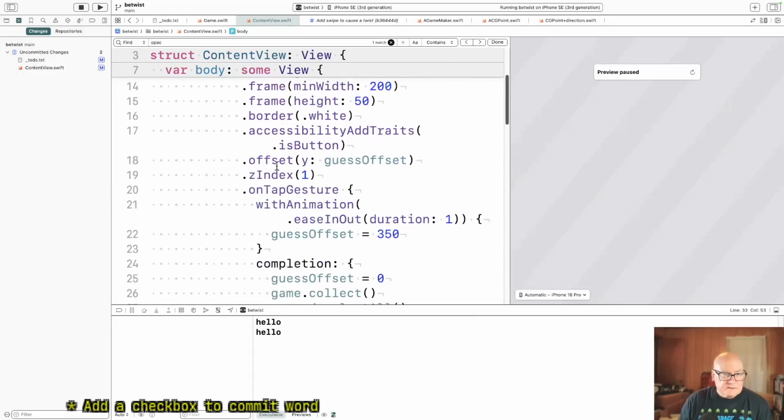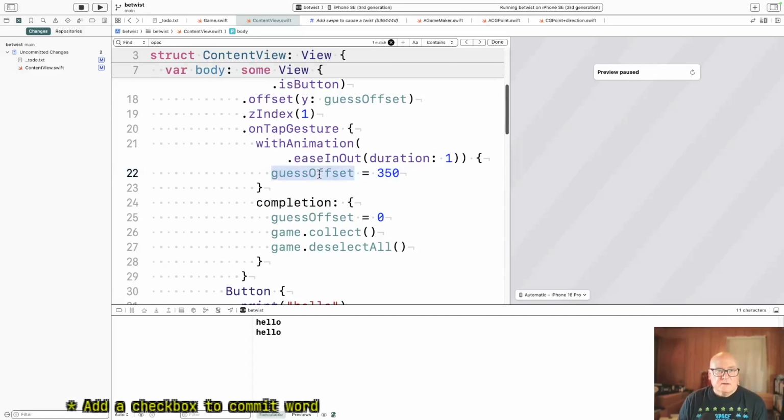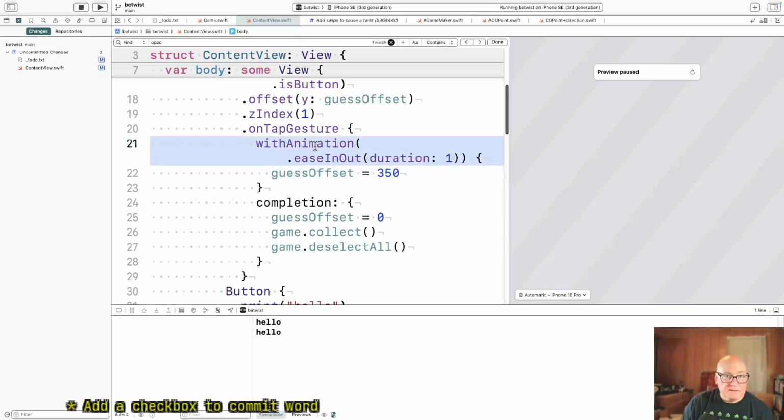And let's make a, that's almost, can I make a method with this?